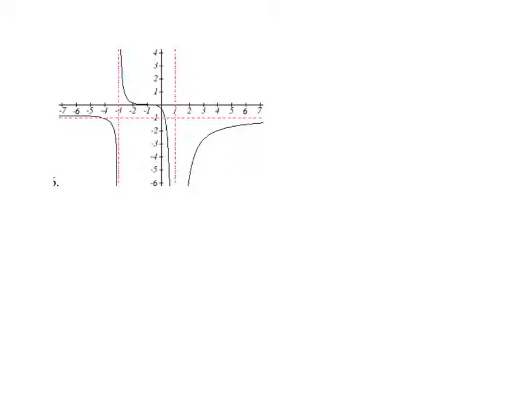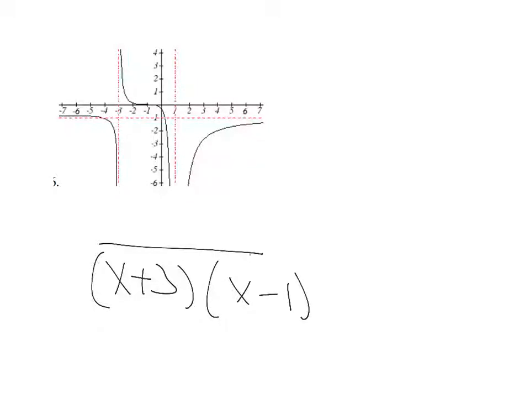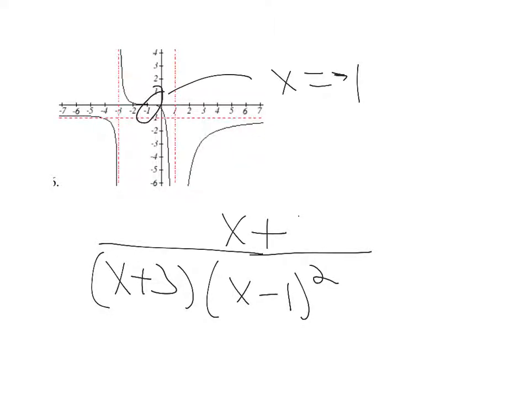Let's see here. So I've got my vertical asymptote of x plus 3, and that one's acting like 1 over x. I've got a vertical asymptote at x equals 1, and that's acting like 1 over x squared, so I square it. I also see that there's a 0 at x equals negative 1, sorry. So that gives me x plus 1. But also you notice the way this one doesn't just bounce, it wiggles through that. So that tells me that has a multiplicity of 3.